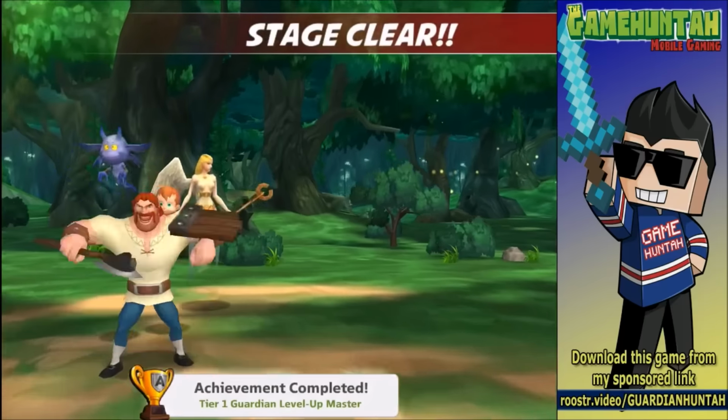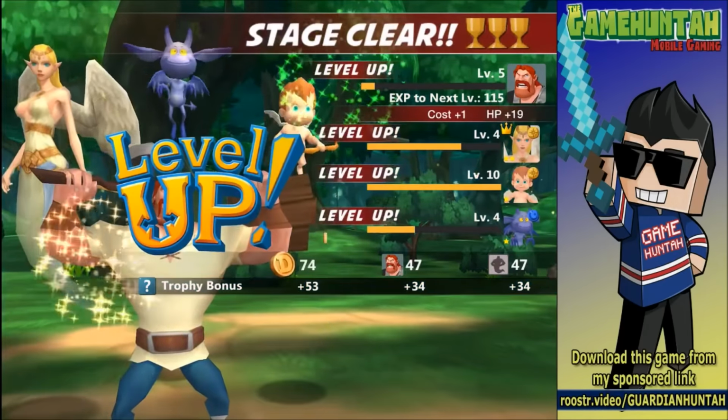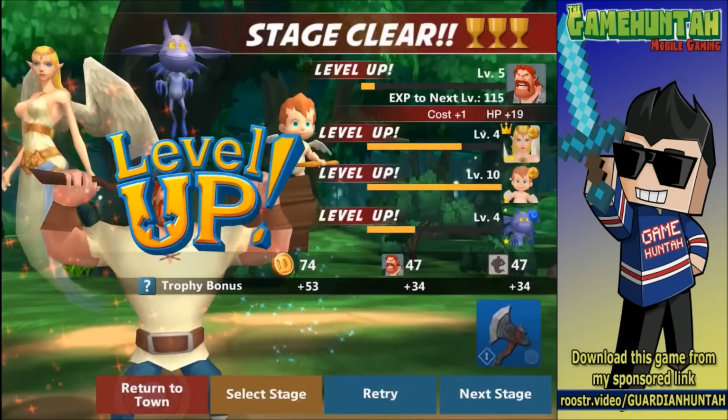Victory! Level up, stage clear, achievement complete, tier 1 Guardian, boss trophy, probably equipment. I don't know what else we're gonna get. We are level 5 now. Nice. A new feature has been unlocked. Inventory. I'll take it. Return to town.